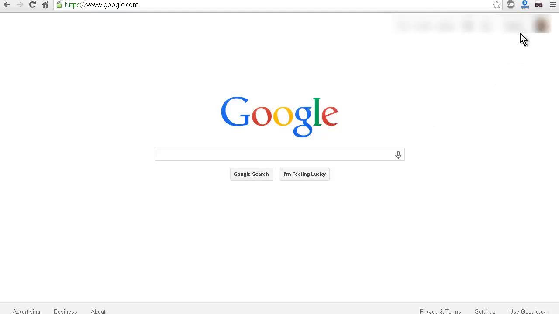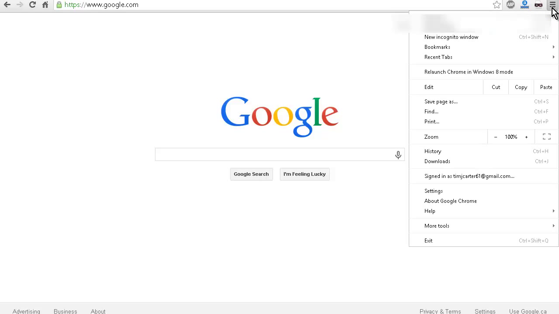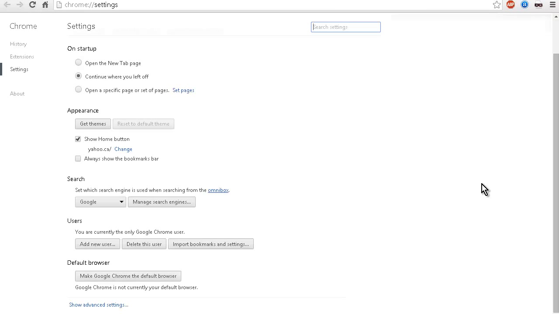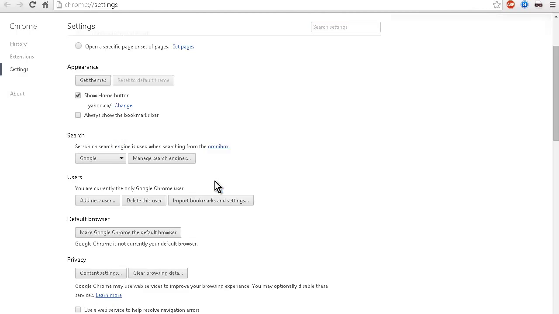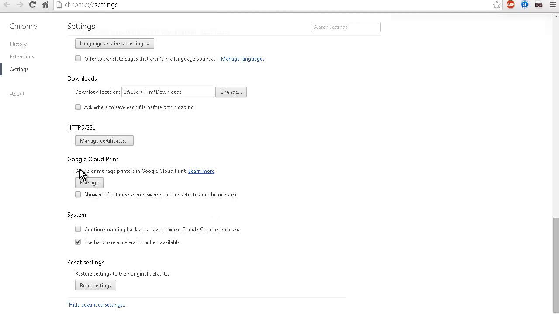So what you want to do is, once you're logged into your account, after you have one set up, you want to come over to the settings, or to this little dash thing up here, little window, and click on that. And then you want to go down to settings, click on that. And then at the bottom, you want to go to where it says See Advanced Settings. Okay, now you want to roll right to the bottom, and you'll see Google Cloud Print. This is where you want to go here. So I'm going to Manage, and it'll take me into another screen where I can set up my printers that I have.